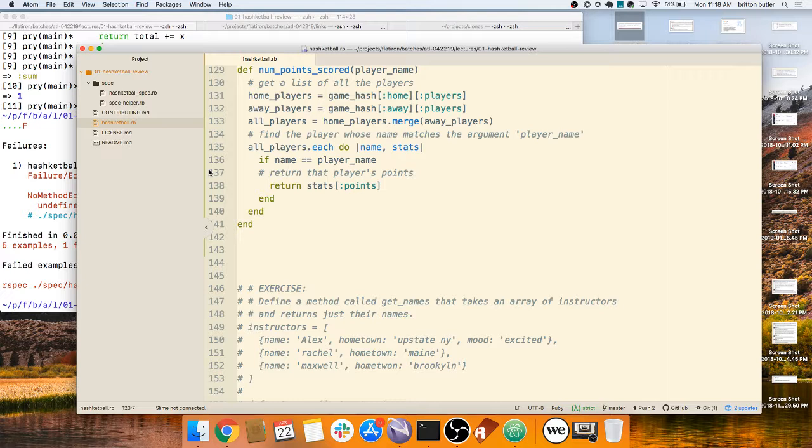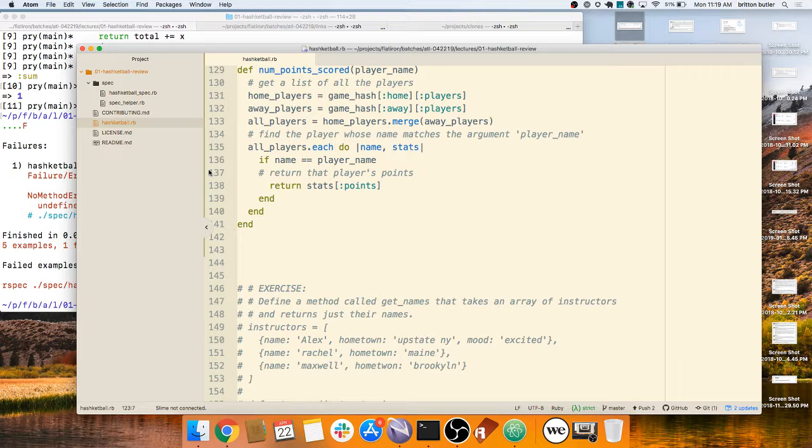Yeah. What's your name? Narendo. With a D? Yes. N-E-R-A-N-D-O. Awesome. So you could use a method that you took out, which is basically game-hash, symbol home, symbol players, .merge, same one away, and then you use the line from line 135 all the way down.